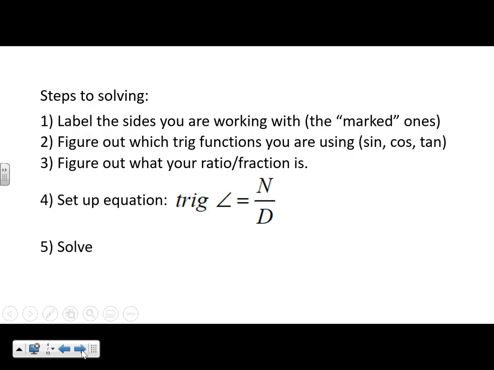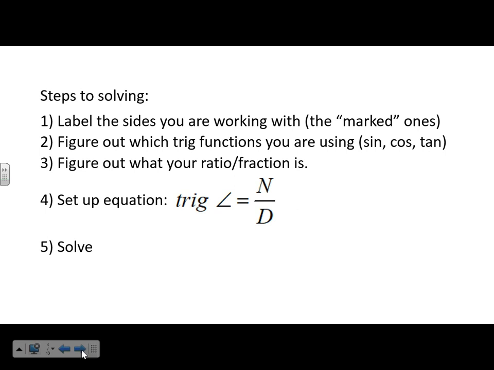So remember that when we're getting into this. I separated this into 5 steps for solving these. Now, these 5 steps, in my opinion, make it seem a lot more difficult than it actually is. I think 5 steps kind of seem like a lot. I try to keep it to 3 or 4 steps when I do things like this. But I really broke it down to its most basics.